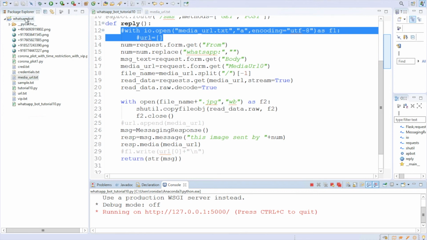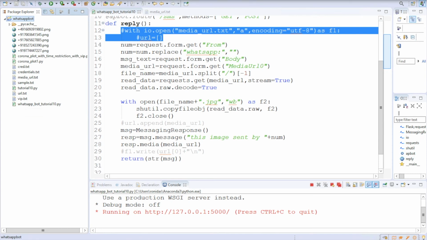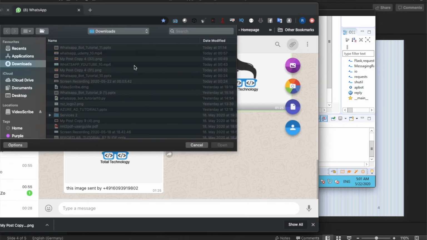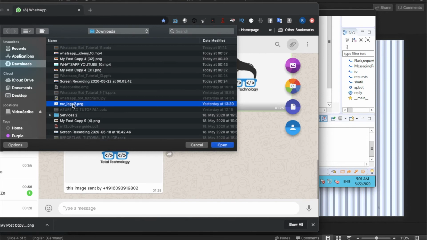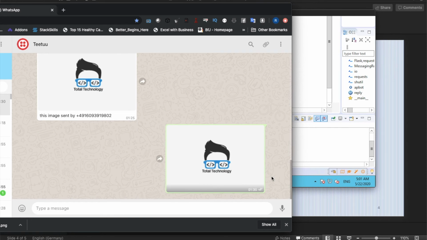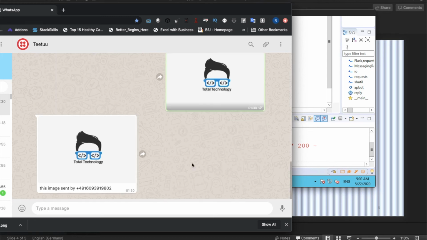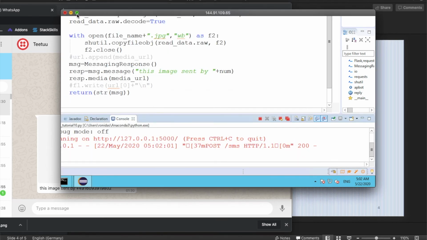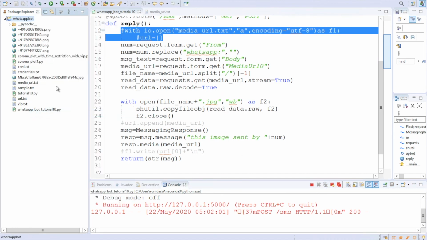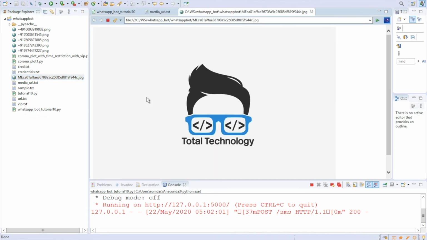Let me refresh and check that there is no JPEG file. There should be no JPEG file. Okay, fine. So let me run this now. Let's see if everything is fine; if I don't make any typos or errors, this should work. Okay, this is fine. Let's see if I receive something here. I'm not receiving anything. Probably I got some error. No, actually it is slow. I got the response, so no error. Let me refresh this here. See, I got the JPEG file here. Let me open this. See, I got this image back.